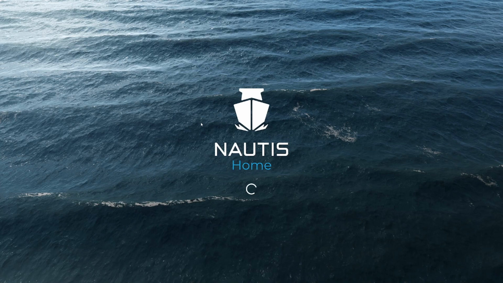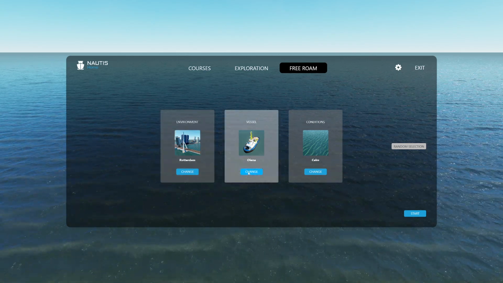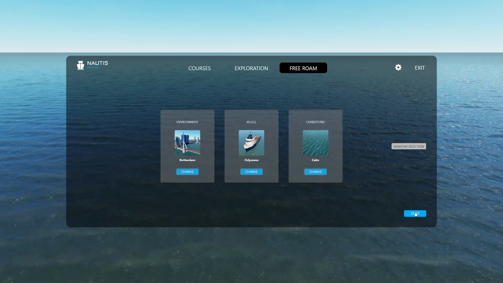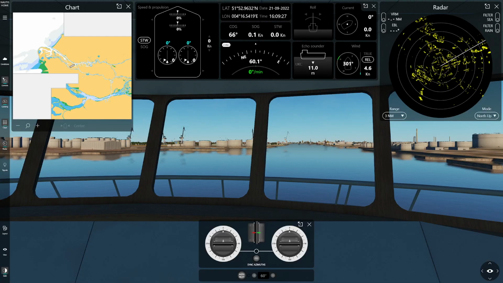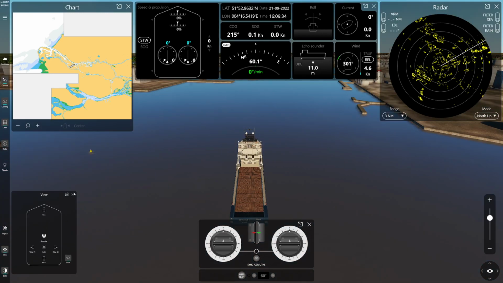Let's try and cruise in here with the offshore support vessel, the OSV. I'm going to pause it again for you. So, right, let's change that vessel out to the Odysseus. Start in the same place. And I'll just pause while you look. Alright, here we are in this nice OSV. Okay, it does remember per vessel, these view settings.